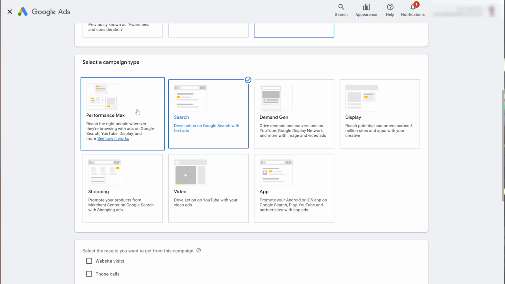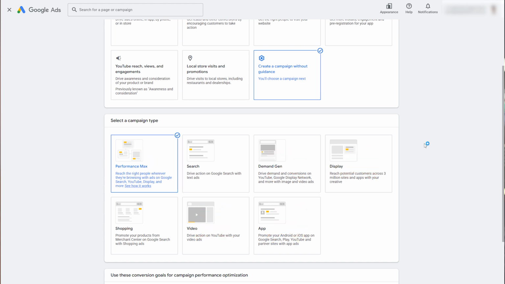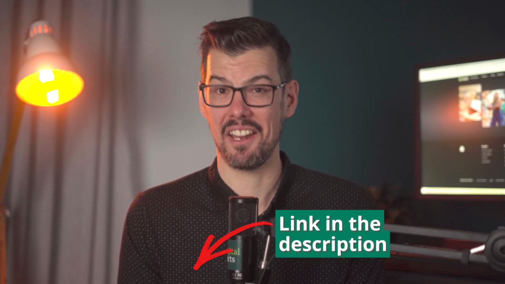They see Performance Max and say, ooh, I can reach audiences across all of Google with a single campaign. No, with small budgets, you need to focus your ad spend, your effort, and give Google the data it needs to learn fast. That rules out most campaign types, which have their use for more advanced setups. The honorary mention is shopping, which is the other bread and butter campaign type for most e-commerce businesses. I've got plenty of other videos teaching you how to do shopping, but this single campaign setup gives you control.